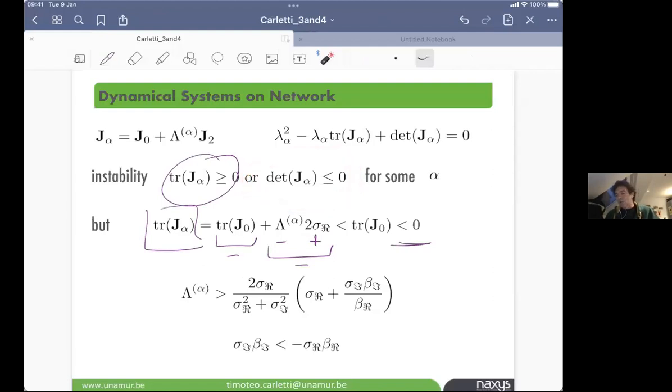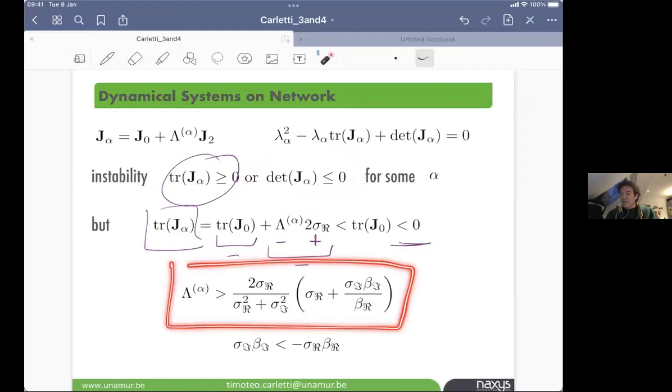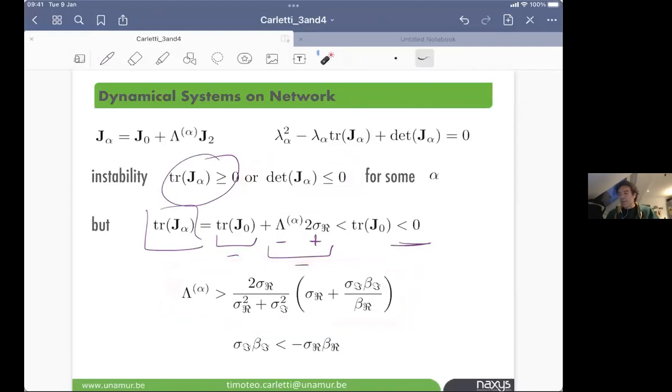I skip the computation. In this case, the determinant is very easy, it is a second order polynomial. And so you can prove that if lambda is large enough, so it is larger than this quantity, then you have indeed instability. So here you have your coefficients, and so you have your model. Here you have your spectrum, your network. So if the network is such that these eigenvalues exist larger than this one, then you can destabilize your solution. If your network is not able to do this, also the coupled system will converge to the same solution.